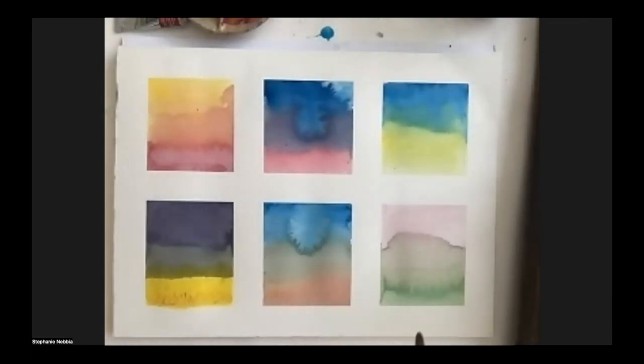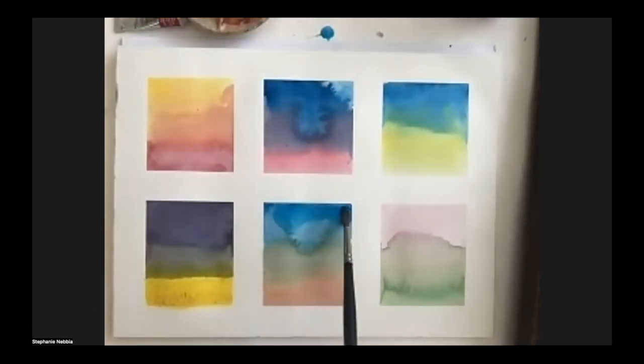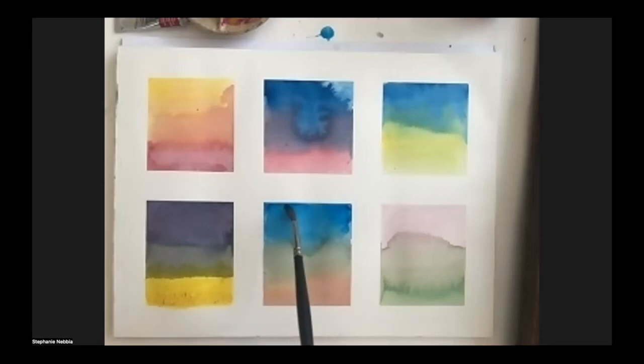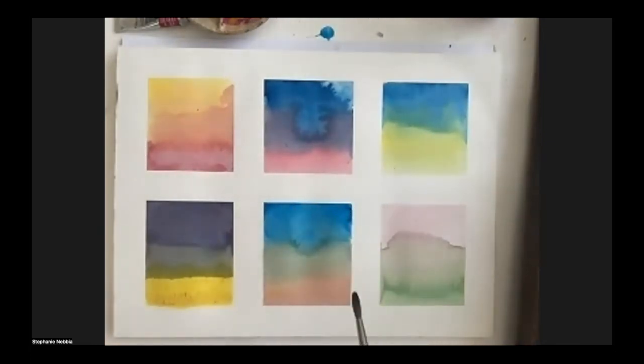But back to these pieces here, if I want to look at making decisions about creating more definition and more texture, I'd quite like to add even more texture to that sky there. So I'm going to put a wash of blue back over the blue that's slightly dried. Everything's drying so quickly in my studio today because it's pretty hot in the summer and very cold in the winter, as many studios are. And now I'm going to sprinkle some salt and leave that to dry, so I've got even more texture. And then I'm going to play around with creating a bit more of a gradation of tone and colour, and tease some of those edges of the paint. So it's quite nice.